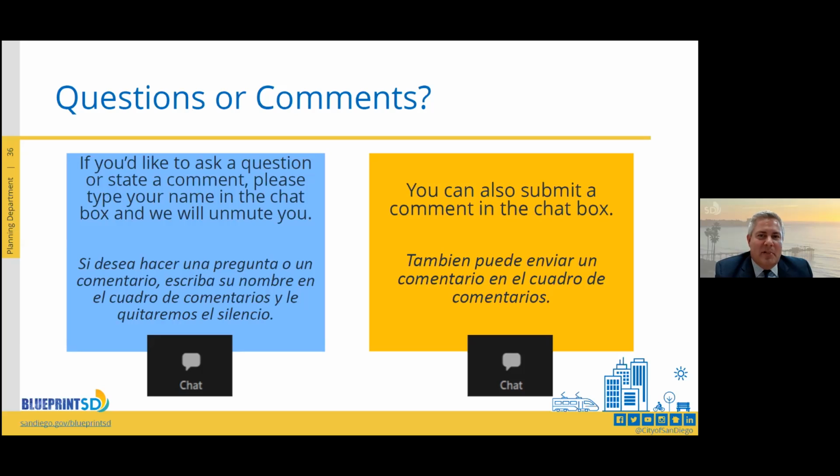But again, I think by doing a citywide analysis, by using it for our community plan updates to start matching the land uses with the transit improvements, we're at least in a position where we have the ability to move forward with that type of transit-oriented development that's needed to meet our goals. We can't anticipate every change that comes along the way, but at least having a citywide analysis, we can fall back on and see what type of changes would need to occur and how we can address those changes as they come up.